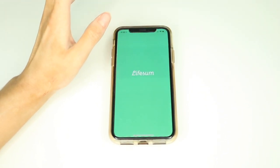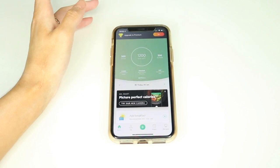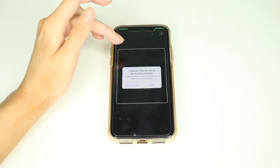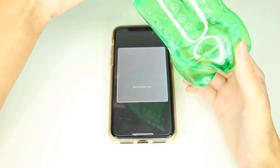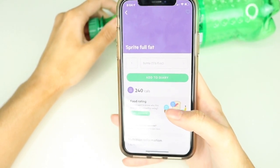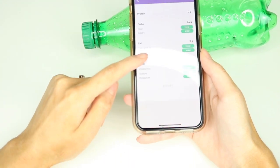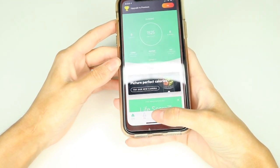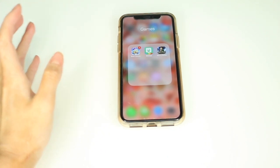There's also LoseIt, which I haven't been using recently since I just got the phone, but you can monitor basically everything you eat in a day. You can scan the barcode on items — for example I have a Sprite here, and if I scan the barcode it tells me it has 240 calories. I can add that to my daily log and keep track of whether I'm getting enough protein, fat, and carbs, and whether I'm overeating or undereating.